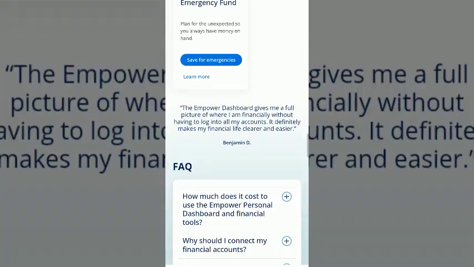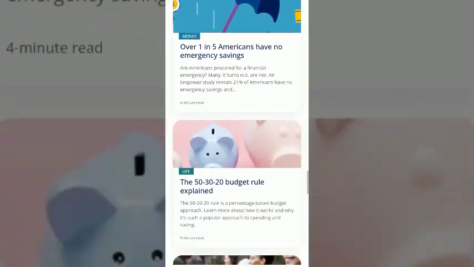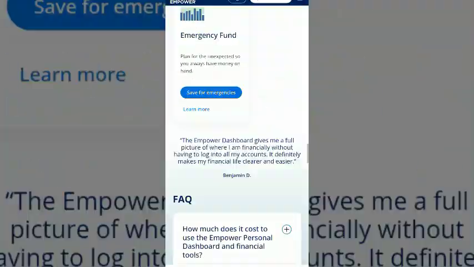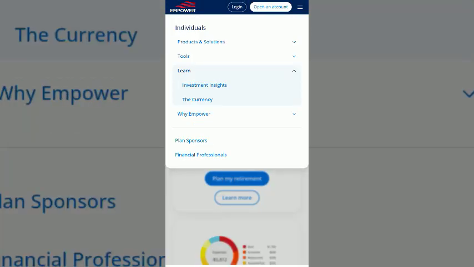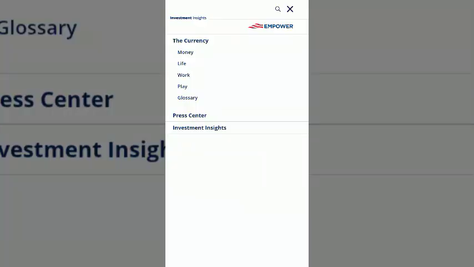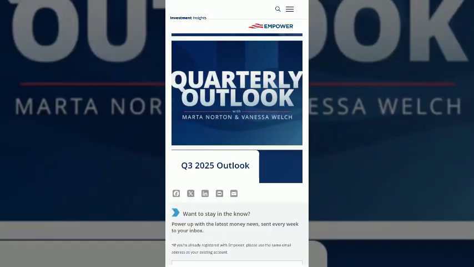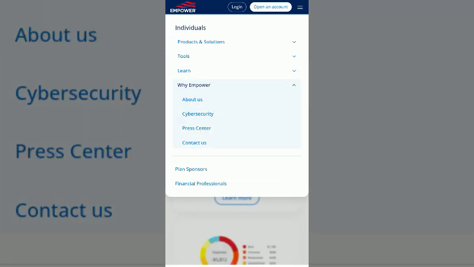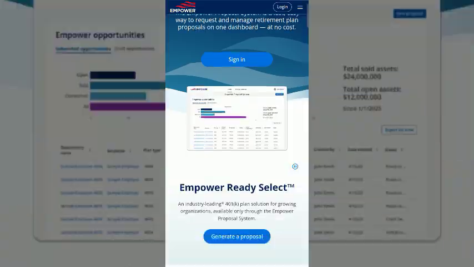Next step is to track contributions. Empower will automatically track your linked savings accounts to show your progress towards the targets, which of course you can track over time. And the final step is to review periodically. So you want to check and adjust your goals as your expenses or financial situation changes.